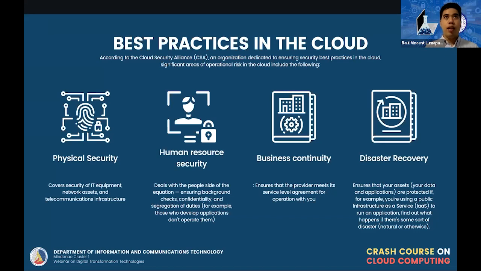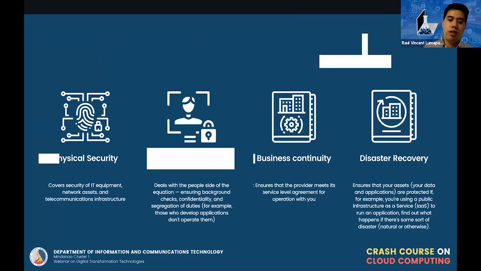And then business continuity, so that it would not be difficult for other people to implement or re-strategize once you implement the cloud and you're not there anymore, because you resigned or left, or because of some unfortunate events. You need to provide the service level agreement with the provider to other members of the organization, and ensure that this SLA is being followed through. We also have disaster recovery, meaning check what the backup plans of your provider are, or what measures they can ensure so that data will not be lost.